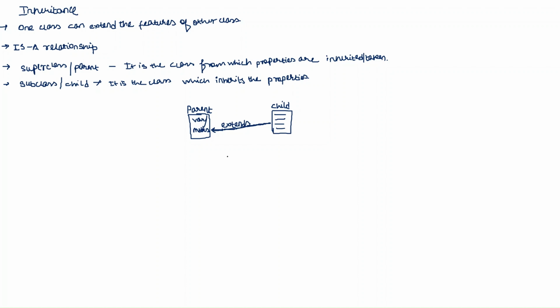The easiest example of this would be that your parent has some house property, and you as their child would basically inherit this property from them after your parents turn old. So this home property is currently present inside of the parent class, and this person who is going to inherit this property is basically the child. And this exactly is what inheritance is about.